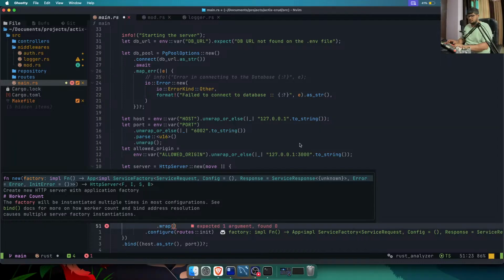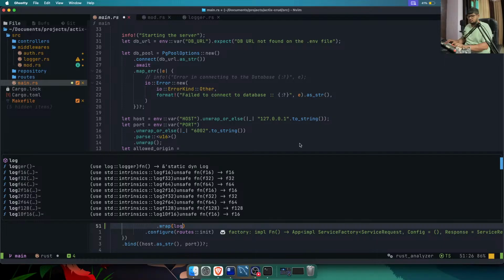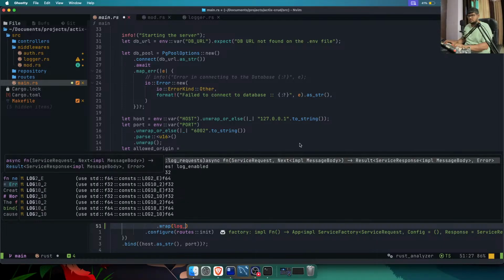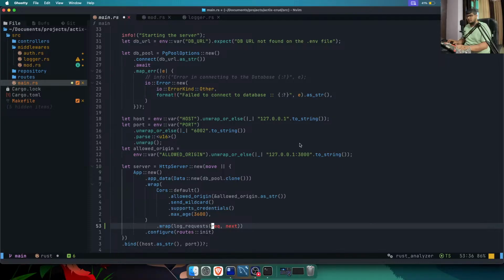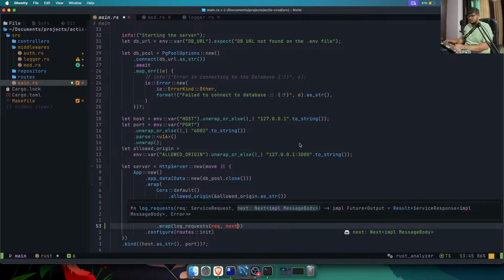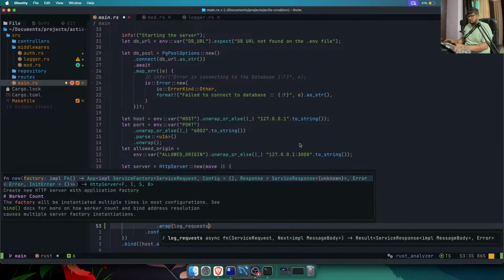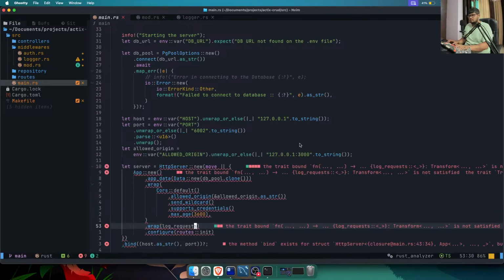So maybe we could say log requests. Can we do that? We have a request here as well and a next, so that will be passed along.